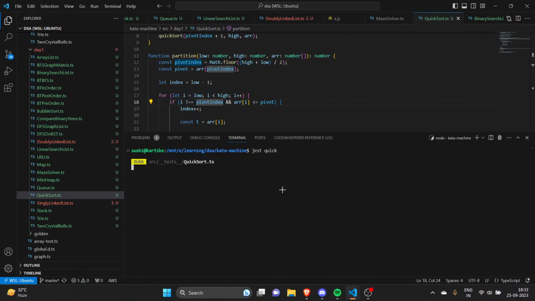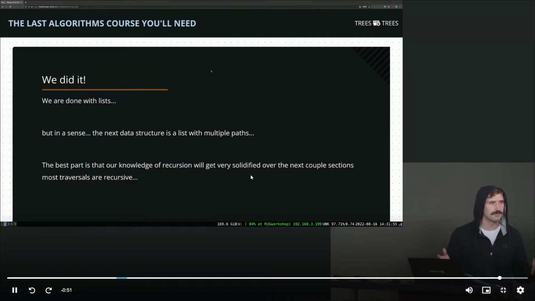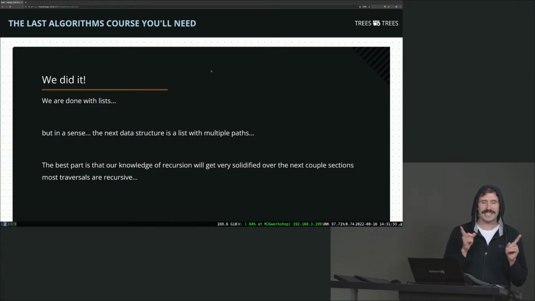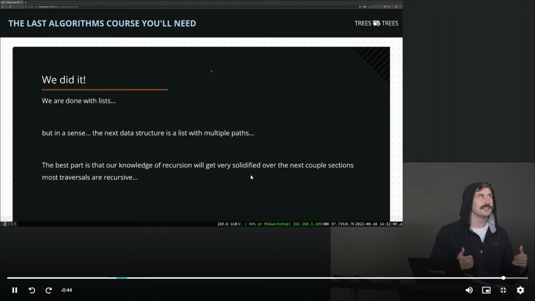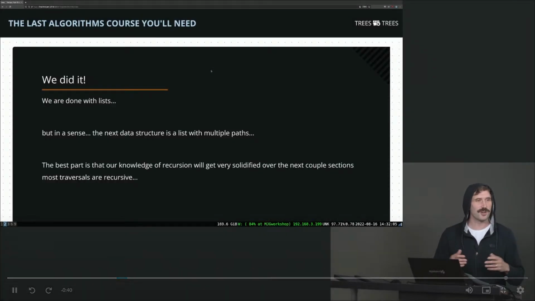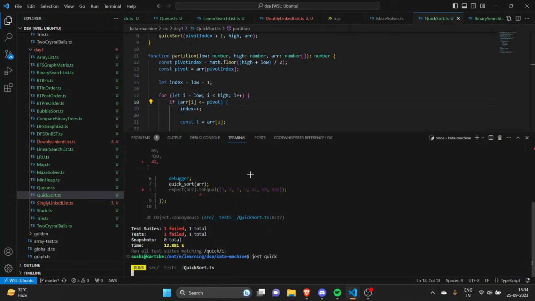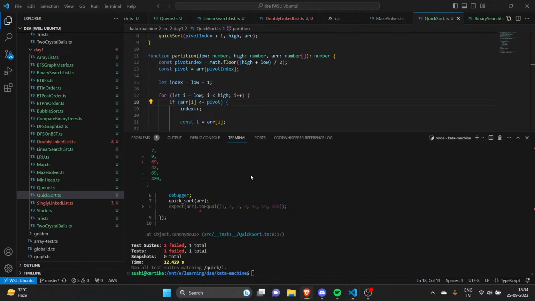We did it. We're kind of done with lists. There's no more lists. Okay, let's try to remove that. We're fully done. But technically, in a sense, lists are actually everywhere. Trees, in some sense, are very similar. So we're not really done. We're just kind of done, right? You're going to have a whole load of node-like opportunities coming up, and we're going to use a ton of recursion. So if you felt like your recursion chops weren't quite up to snuff, you might want to take a moment.